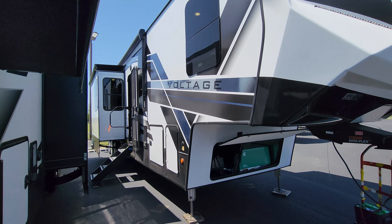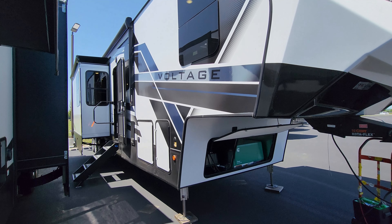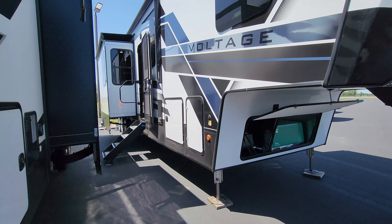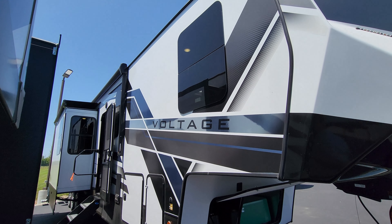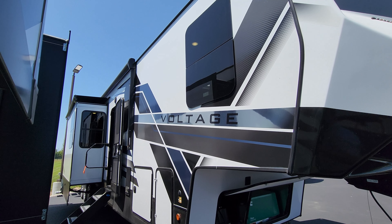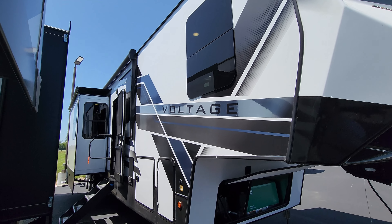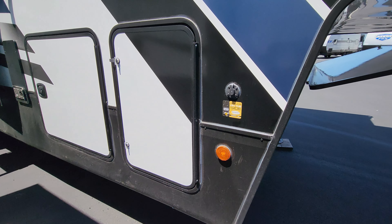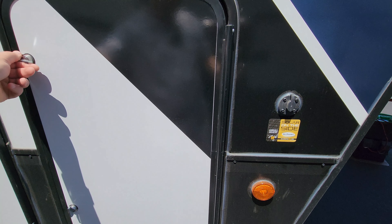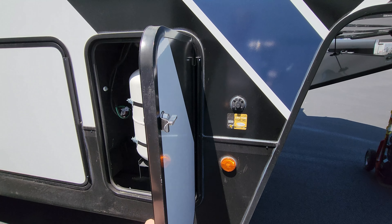Looking down the side, you have white fiberglass exterior, some vinyl decals, and black lower metal skirting. They're currently using deep-tint safety glass windows with a frameless look on the outer part. There's prepping right here for a portable solar panel and there is already a solar panel on the roof as well.